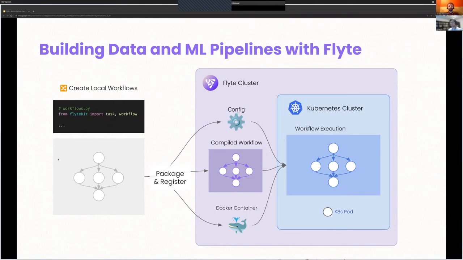After you go through registration and you get an okay from the Flyte compiler, now it's time for you to kick off executions. We have a few entry points for how to do this. You can do it through the UI. We also have a few CLIs, one written in Go, one in Python, or even from within the Python SDK.